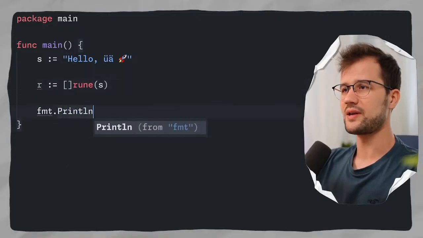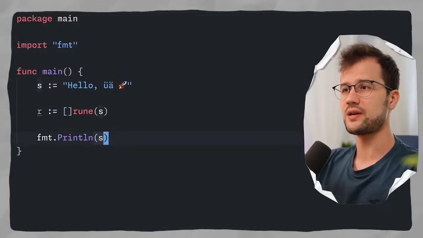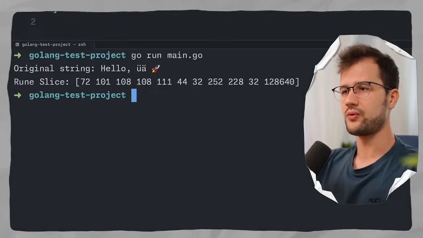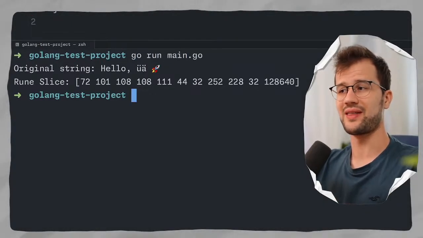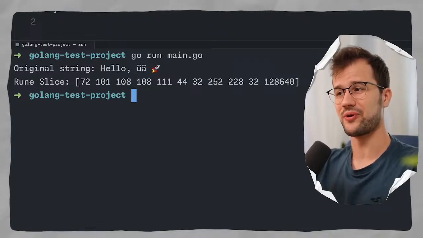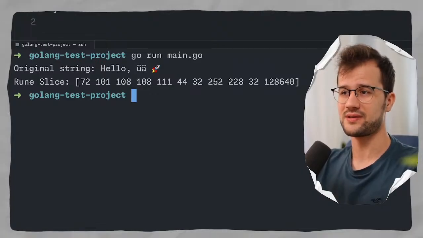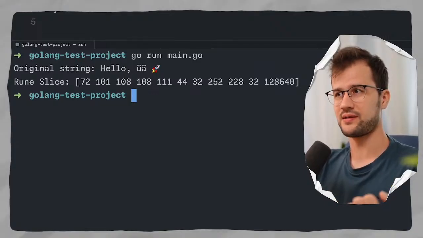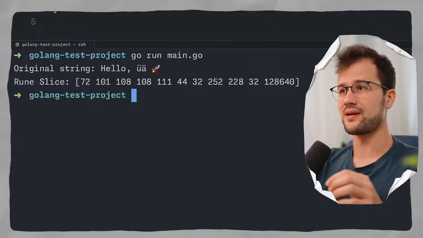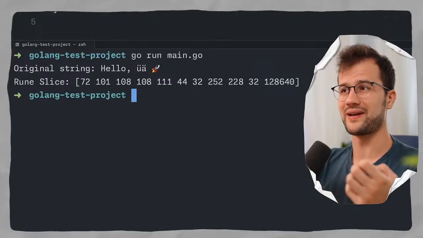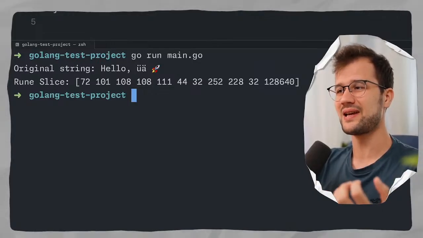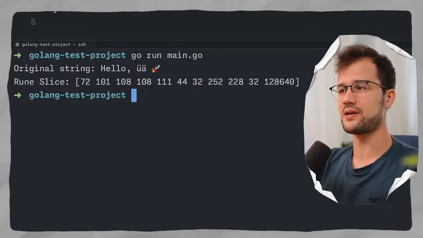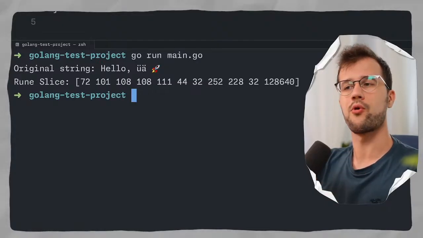So now let's quickly print line maybe the original string and then the rune here. And if we run this code now, we do get the original string and then we actually get the Unicode code points of these characters. Right? And obviously it should be quite clear that also the spaces are characters. So for instance, the character between the weird looking A and the rocket symbol is a space, and therefore it is represented as a 32. And as you can see, the rocket has a huge Unicode code point in this case.